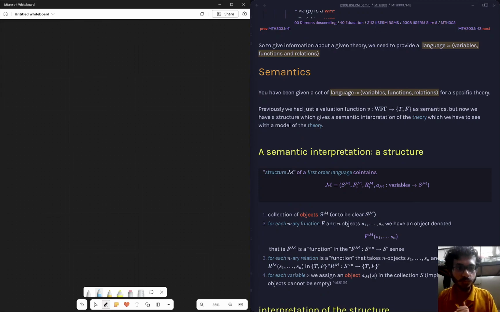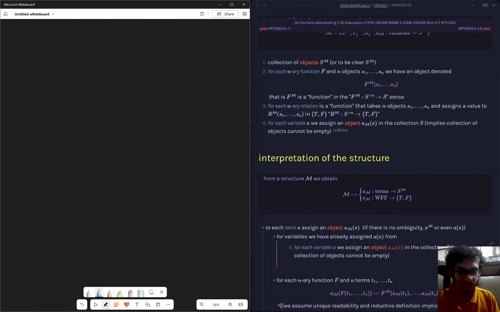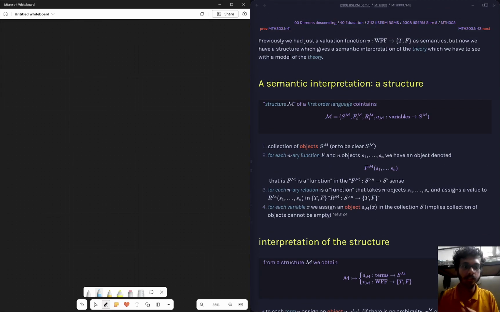We need to assign some truth valuation to our well formed formulas. Now, how do we do that? We don't need the full data, obviously. Previously, we assigned a valuation only on the atomic formulas, and that gave us a unique valuation on all well formed formulae. So what we will do is define what is called a structure.